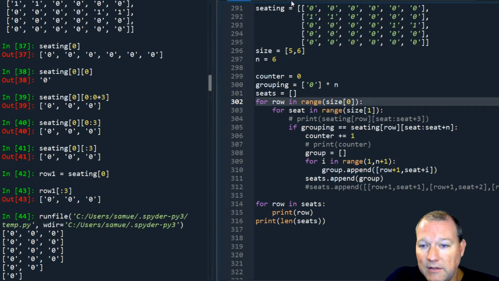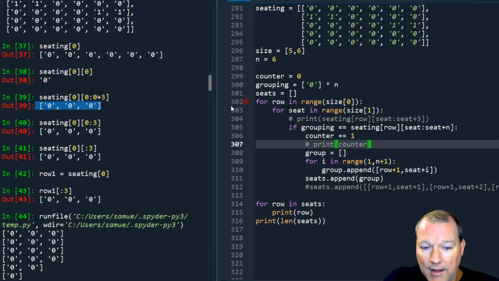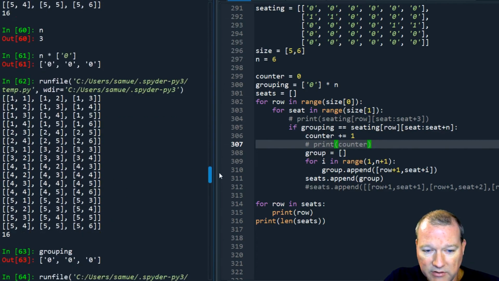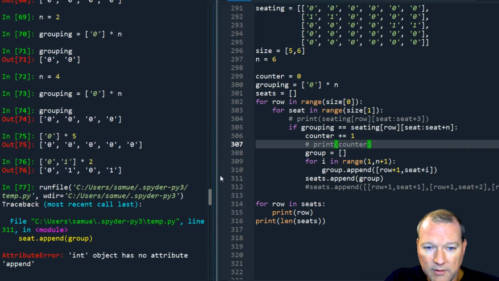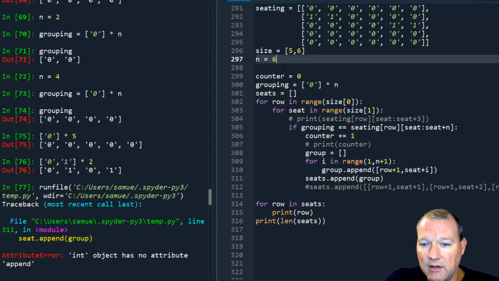So what we began to do is look at our list of lists and how we would derive what a seating arrangement would look like. And then we also had some very good questions about this dynamic look right here, of how we would be able to change this from 3 to any other number: how many seats would be available for 1, 2, 3, 4, 5, or 6.